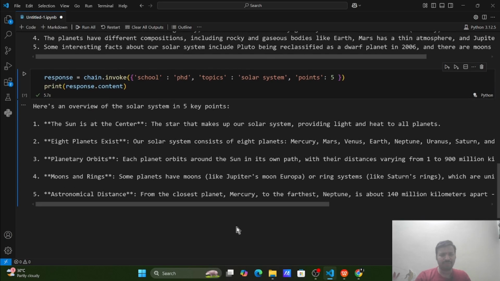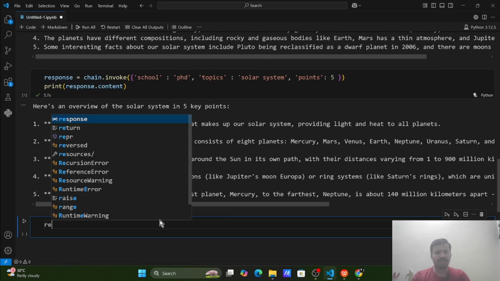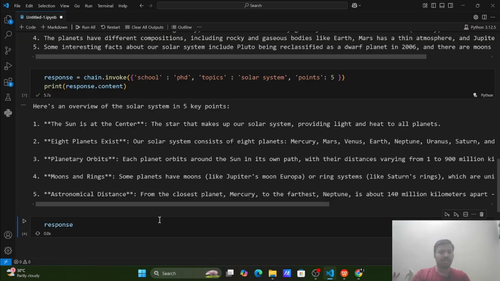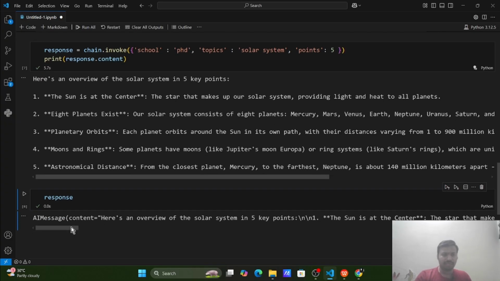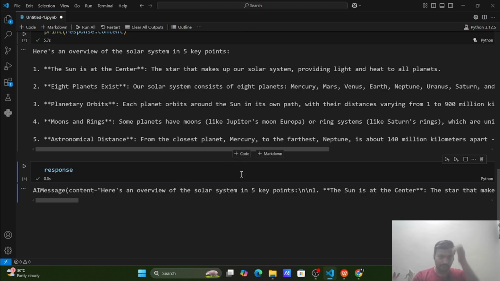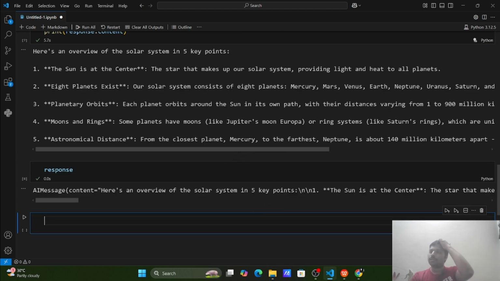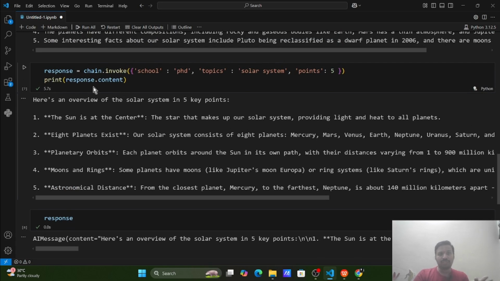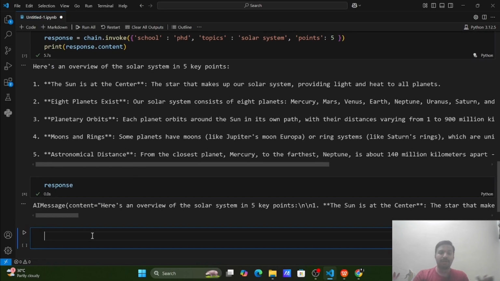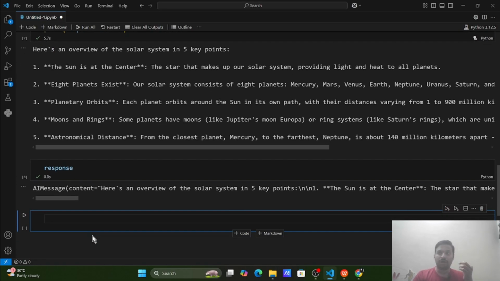If you want to just print the response, we will get the actual metadata, as we have seen. That's the reason we are actually invoking the content, instead of getting all this entire metadata. Now we'll go deeper. To get only this response, instead of invoking the content, we have another class called output parser. We will see that in the next session, the different output parsers we have.